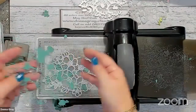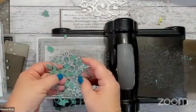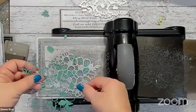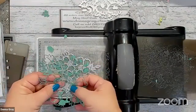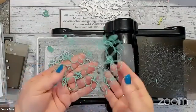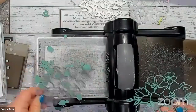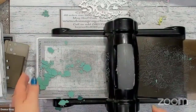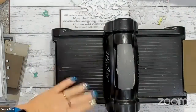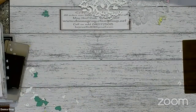Wow. Look at that. Now, what we probably should have done on this is use our adhesive sheets on the back. I know that we don't have them, but they're coming back. So we are going to have them in our new catalog. So look at that. Stunning. All right, so we'll move that big shot out of the way now that we've done those two. And you could probably do the paper piecing technique with this as well.